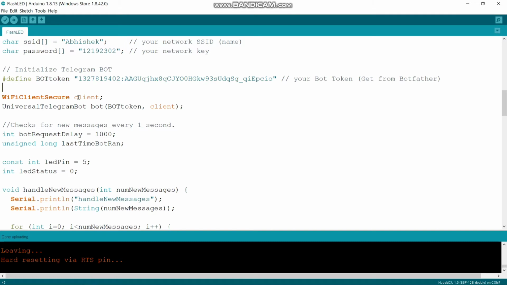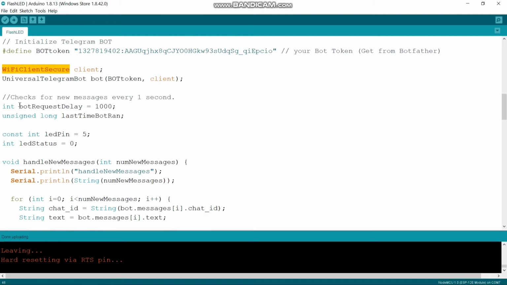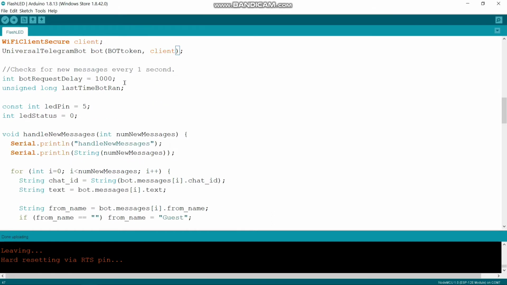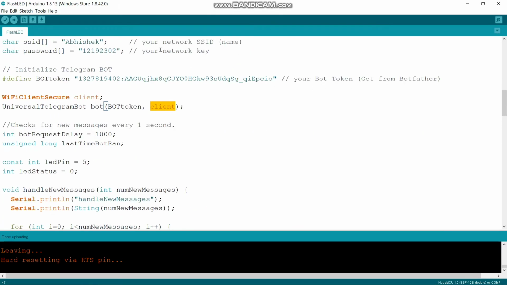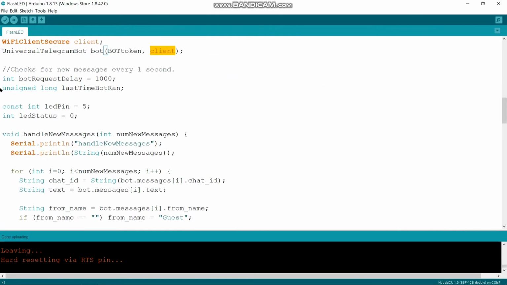and I'm creating a client of WiFiClientSecure type to create a connection, and a bot function which I'm declaring below with bot token and client as arguments, and two variables.